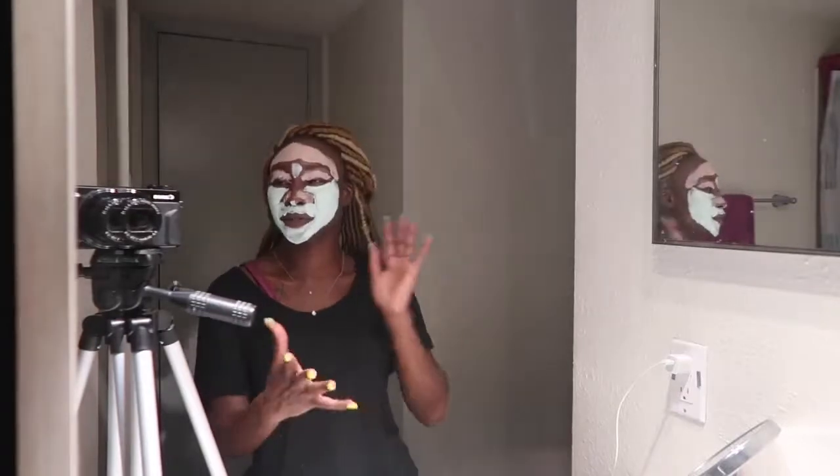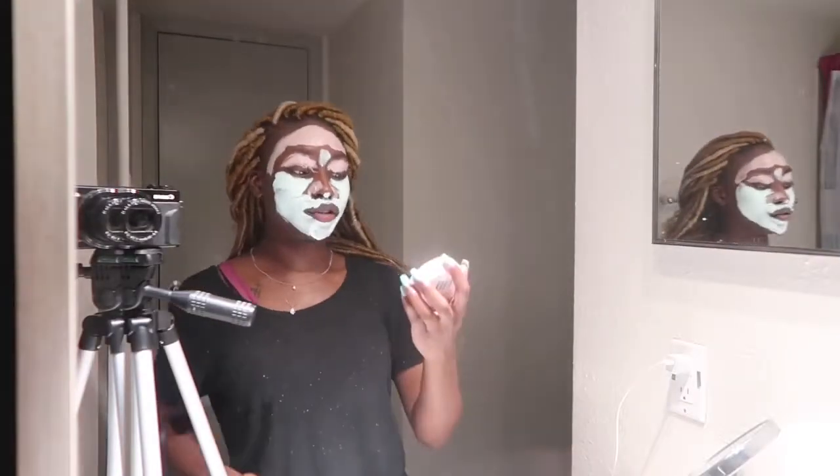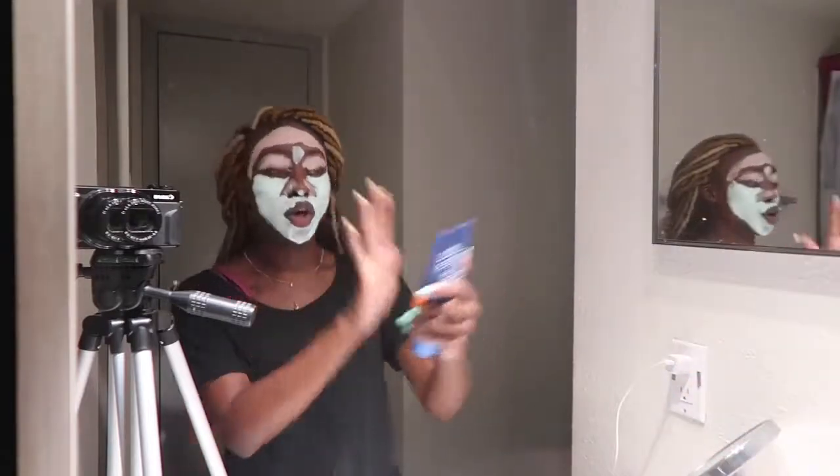This is not my everyday skincare routine — I just got this stuff in the mail, so we're going to figure out if I like it together. I really don't have a specific skincare routine. I pretty much just wipe my makeup off, use my Noxzema, and usually put on the Dove Beauty Cream, which I love. But I noticed that when I don't wear makeup and I put it on throughout the day, my face does get a little oily. I do have combination skin.